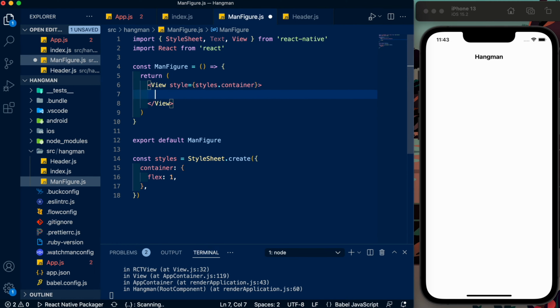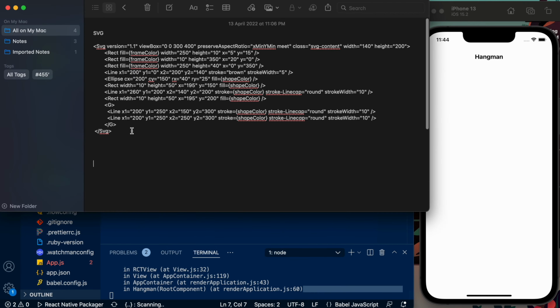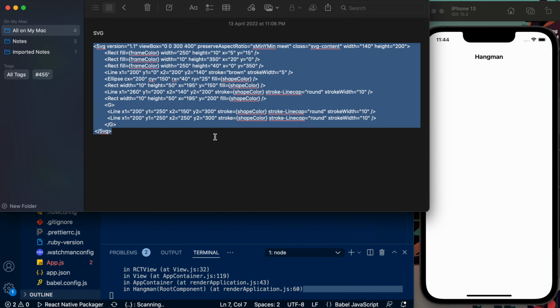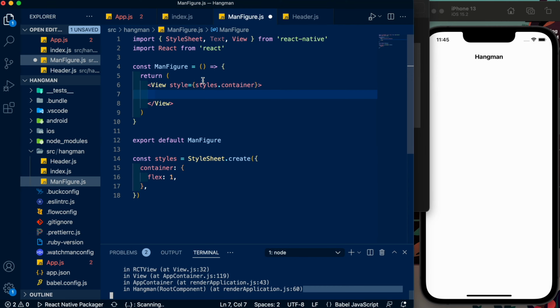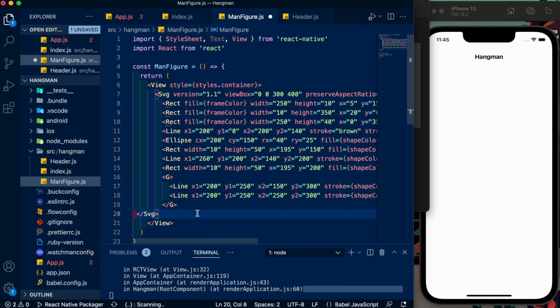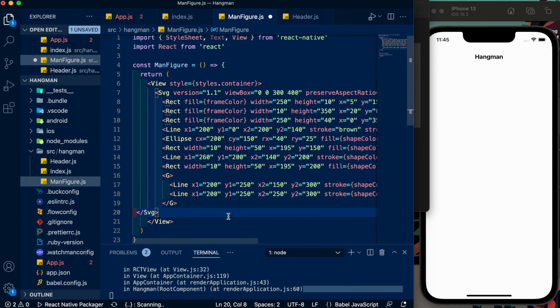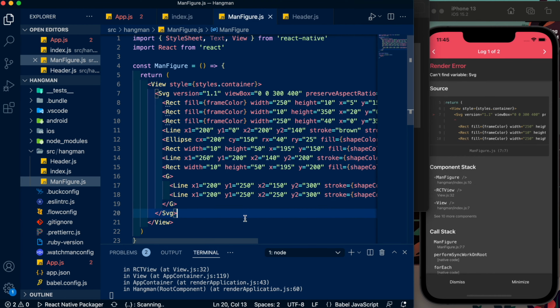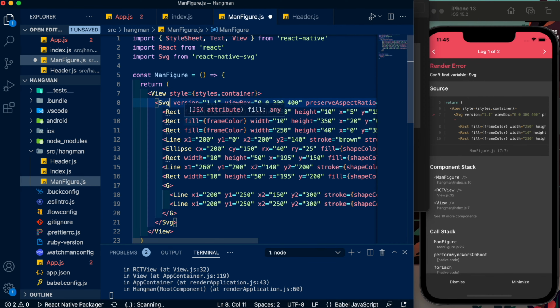Let's move into ManFigure. I have the SVG code for the man, so just copy and paste it here. Import Svg, Line, Rect, Ellipse and G from React Native SVG.